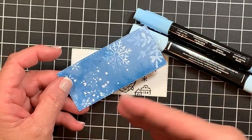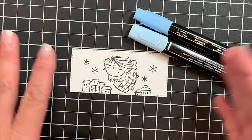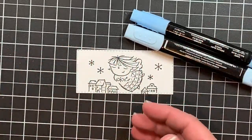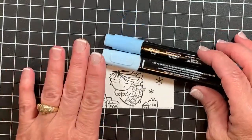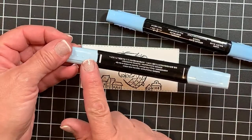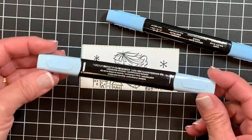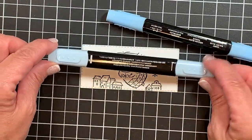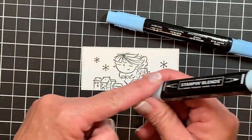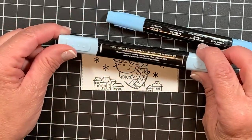A blue is not necessarily a blue. If you've ever shopped for pants and a blouse, you know exactly what I'm talking about. There are different shades of blue, and even black and red. So I often like to coordinate my projects, which makes this super easy to do. They come in a combination of the light and the dark markers. They are dual-ended, so one's a brush and one has more of a chisel tip. You can choose whichever one you like. I want to add that these should be stored horizontally when you're not using them. If you store them vertically, the color and the alcohol is going to drain to one end and dry out one tip. So make sure they're stored horizontally.